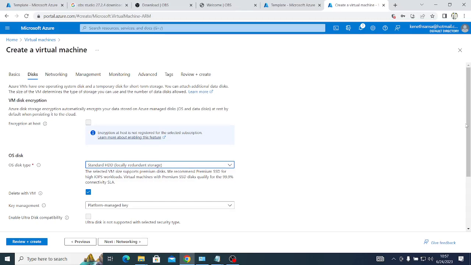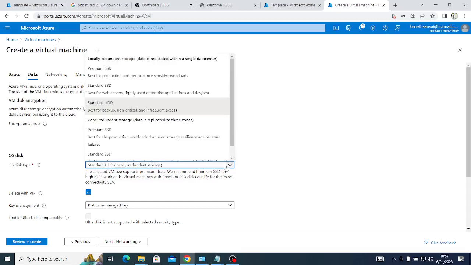Only the limitation would be now the cost. SSD is there. You can take the premium SSD, which is best for production and performance.